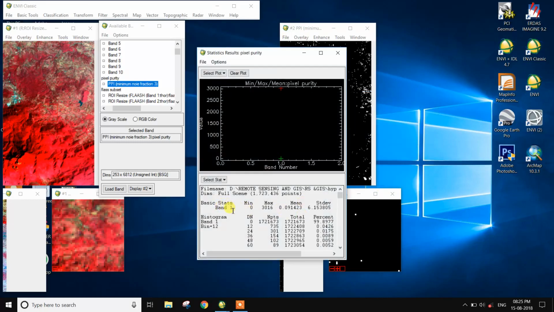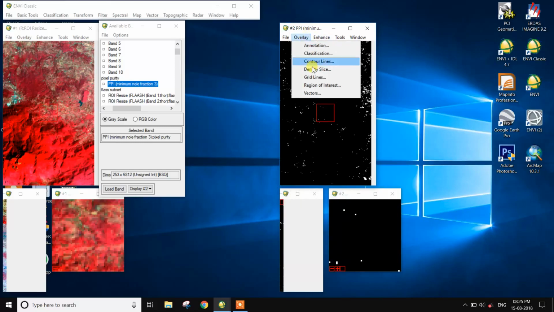Basic statistics: band 1, minimum 0, maximum 3016. Write down this maximum value. Next is the overlay of region by region of interest.